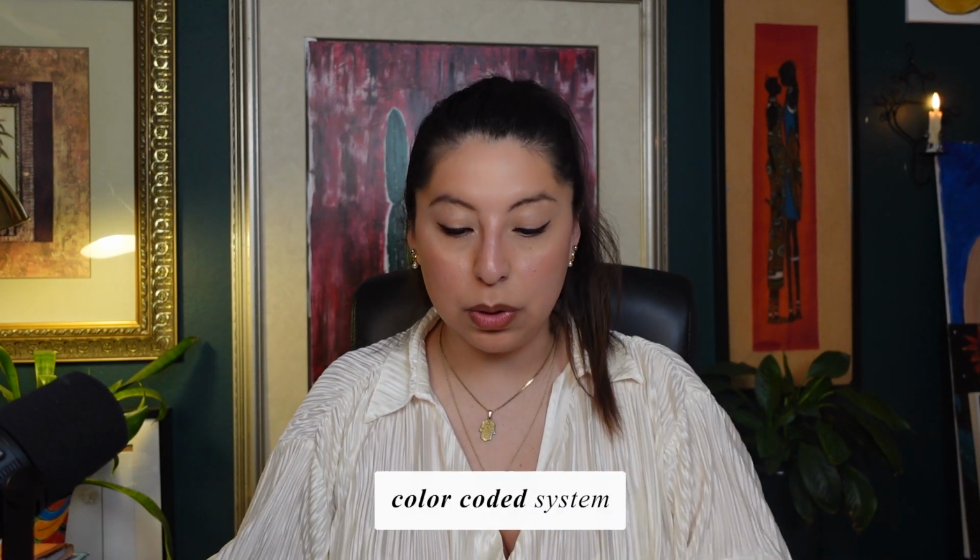I also love to color code my physical notebooks. So again, the action items are in red. And then on my actual notes, very similar to the way that I do it in my digital notebook, I write the date and then whatever it is, a conversation, a meeting, etc. But in my physical notebook, I actually color code whether it's a formal meeting or a conversation with my boss or just my regular notes.